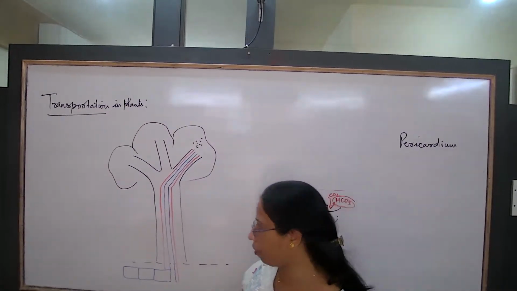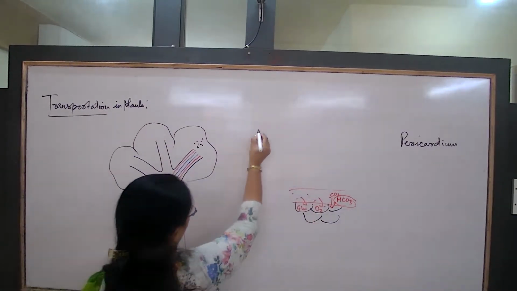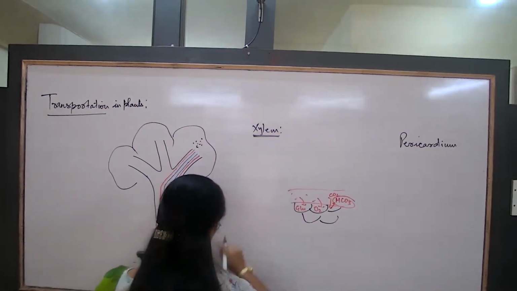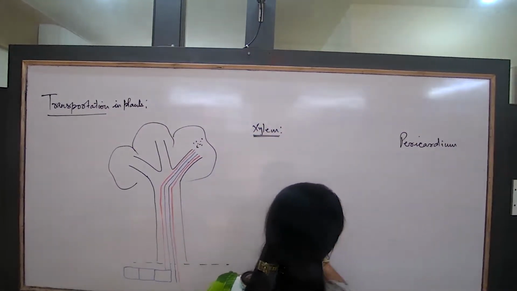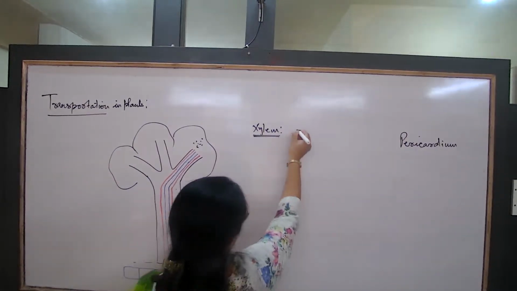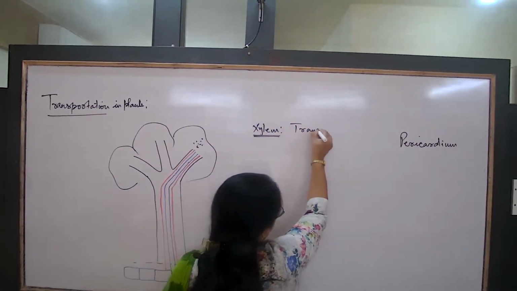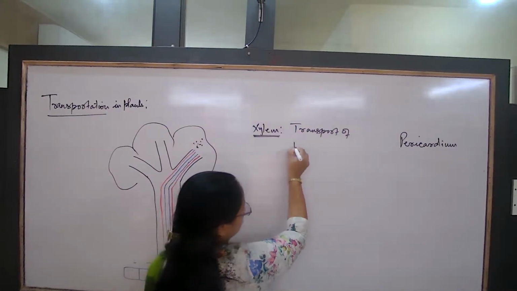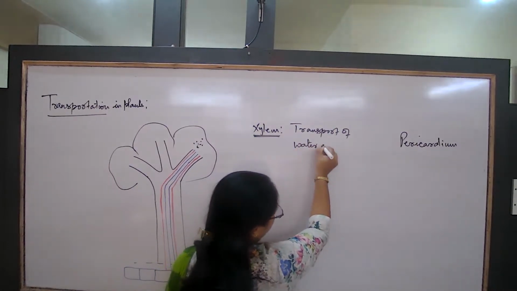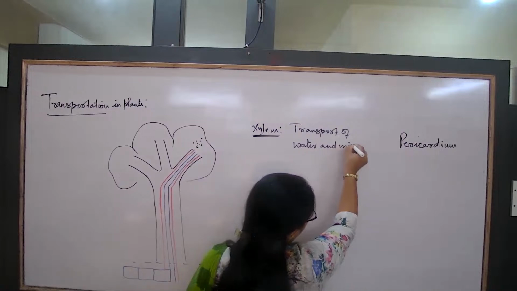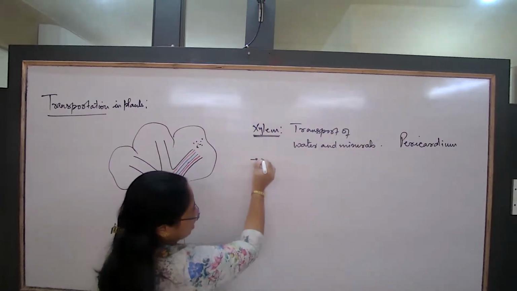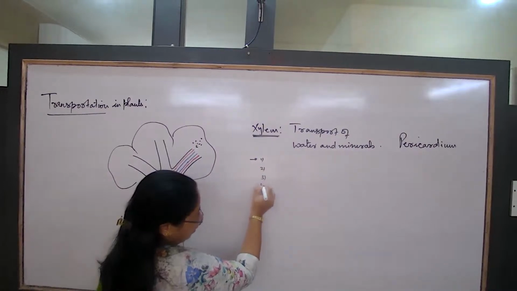So when I talk about transport of water, minerals, then what type of tissue am I to understand? Transport of water, minerals by the way of xylem. So we are talking about what is the role of the xylem? The transport of water and minerals. What is the function of the xylem? The transport of the water and minerals. What are the types of cells of the xylem?